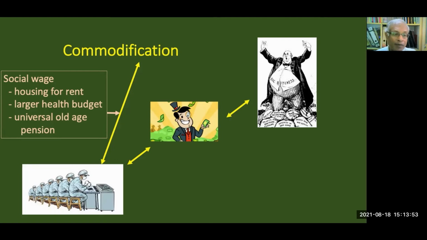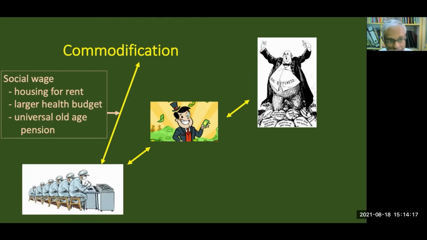Similarly, a lot of families are forced to buy health insurance because they're scared that if they get something serious, the government will not serve them in time. But if we had a larger health budget, more hospital services, built more government hospitals, had more government specialists, then people could rely on the government hospitals, and people wouldn't have to buy insurance.